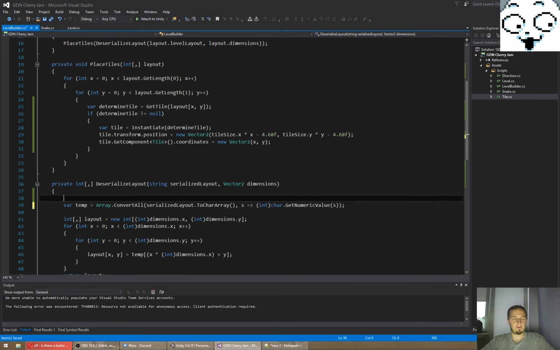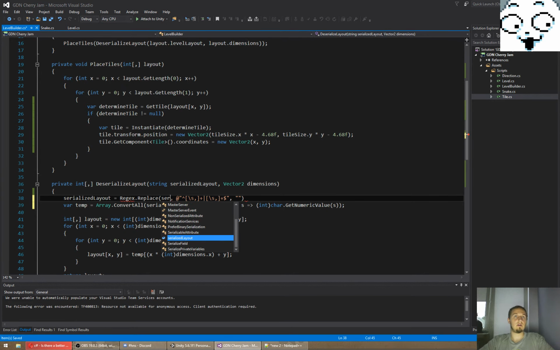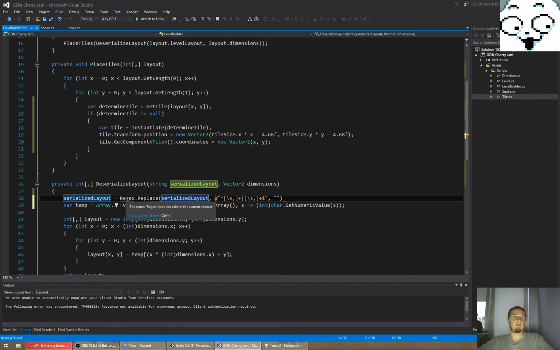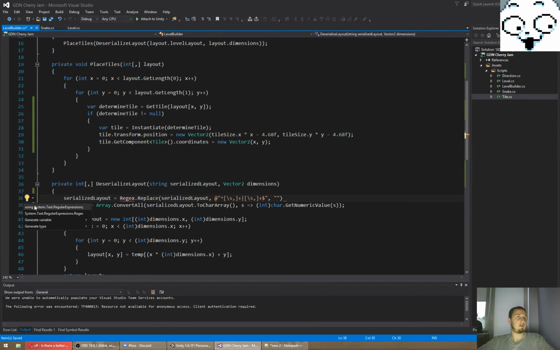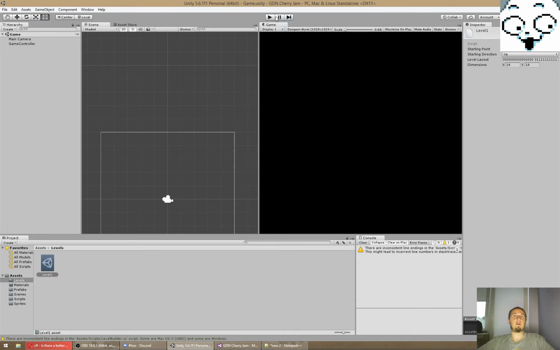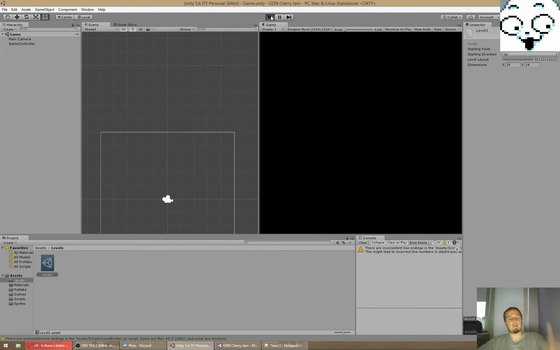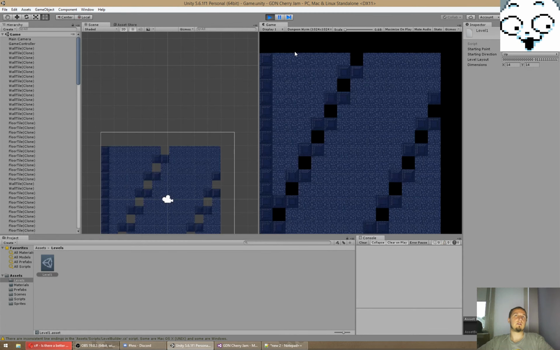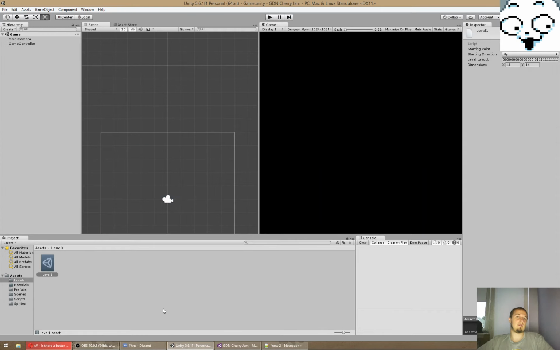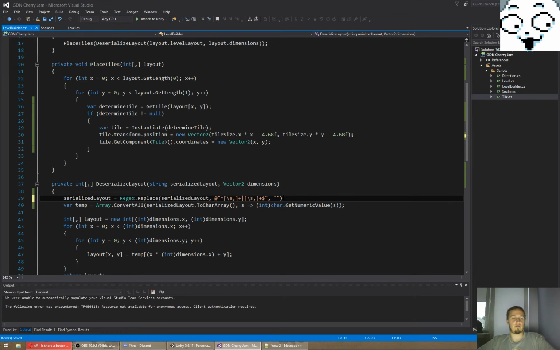And now serialized layout equals this serialized layout. And let's add regex. Let's just see if this solution gives me anything. We modify the parameter on the fly, which is not good practice. And this doesn't give me the solution as well.